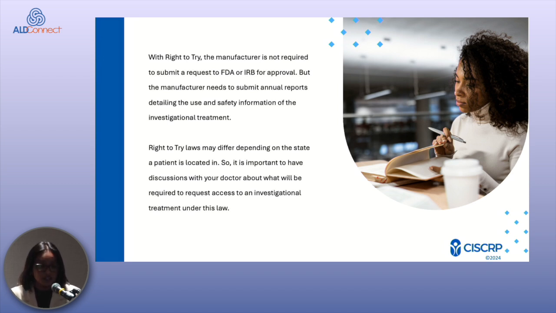And then additionally, with Right to Try, the manufacturer is not required to submit a request to the FDA or IRB for approval. So under Right to Try, if the manufacturer agrees to the access for the treatment, the patient can immediately access the treatment. But because of that, the manufacturer will need to submit annual reports that detail the use and safety information of the treatment to the FDA or IRB.